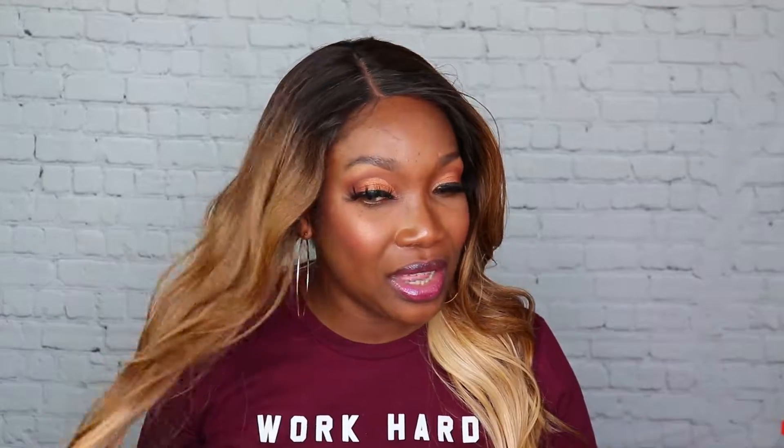As far as the pros, I am really feeling this color. I was really shocked when I picked it — you know you just be picking these colors on the website, eeny meeny miny bam, that's the color we're gonna pick today. So I picked this color just to kind of switch it up. Don't be afraid of color, guys. I used to be so afraid of color and stick to my 1B and my 2. I shock myself every time I get a color. Just try it — what's the worst that could happen? It's not like you dyed your hair this color. You put the color on, you don't like it, you take it off. That's it.